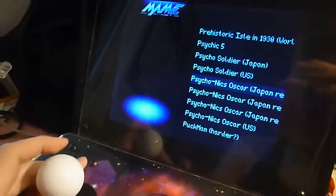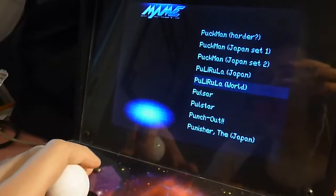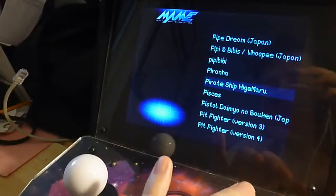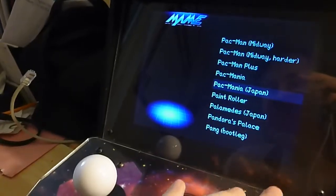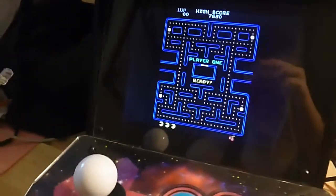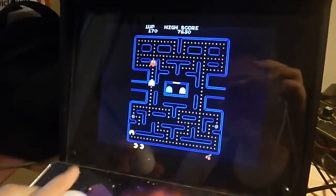I also found a script in the forums that actually gave it the real names, so I didn't have to go through the file names. I don't have any game art or anything, but I don't really care about that. One of the primary motivations for building this was, of course, to play some Pac-Man. So, start Pac-Man. There we go. I can add coins. And MAME does all the rest.